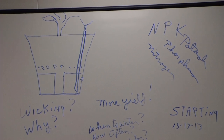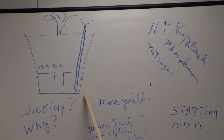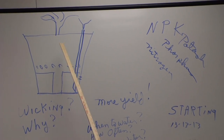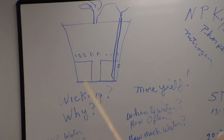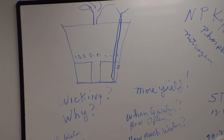So it's going to save you water by just putting all your water in there, 5 inches up. This is your overflow. You fill it up till it's overflowing, and then you stop, and then you've got 5 inches of water to feed that plant. It wicks up as the roots are growing down. This water is wicked up to it through the soil, and you don't have to water but maybe once a week. Maybe a little more often than that in the hot summertime when it gets over 100. But we save labor. Instead of going twice a day to do it, we can do it once a week.